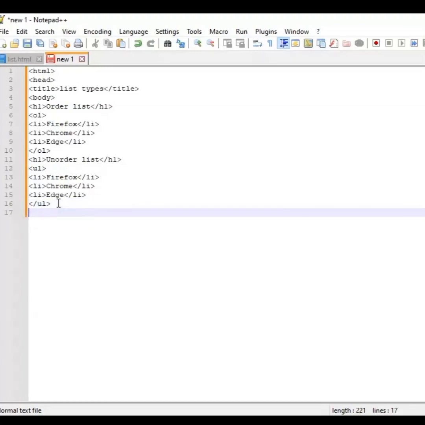So I have closed this unordered list. Then I am opening a descriptive list, which means a DL. So I have opened a bracket for a DL.